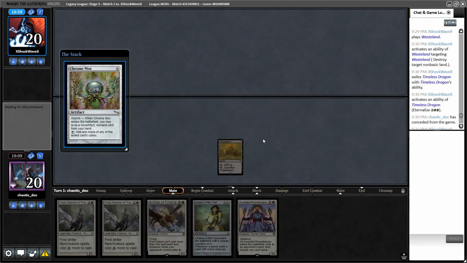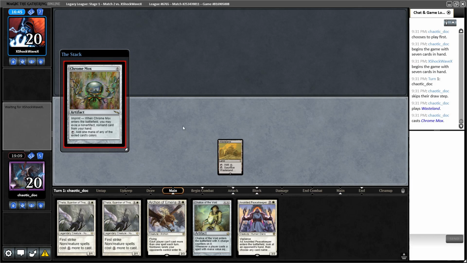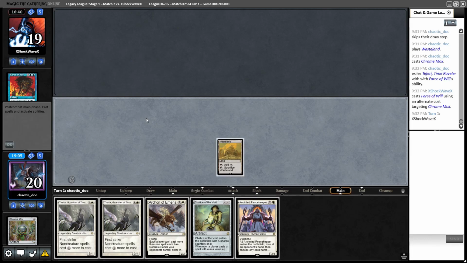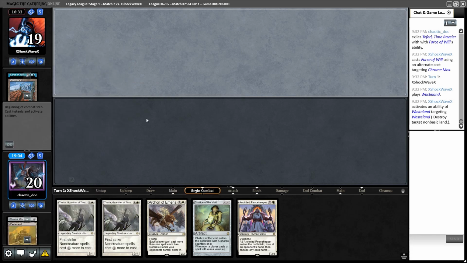Wasteland, Chromox, and this will be Peacekeeper. I wonder if they're thinking of forcing this already. They'd previously taken a pretty long pause on our first Chromox of the first game. I wonder if they're doing the same thing here, if they're considering Force of Will-ing this. They are considering Force of Willing it. Interesting. Okay. That could be very bad for us. Do they waste the Waste? They waste the Waste. Interesting.